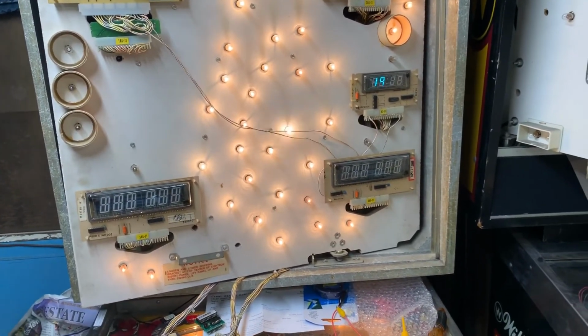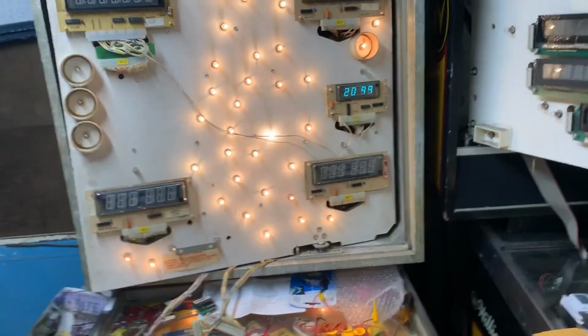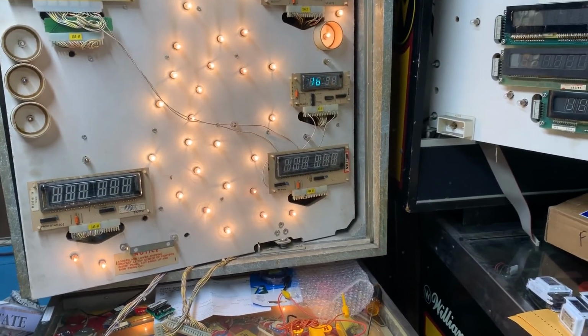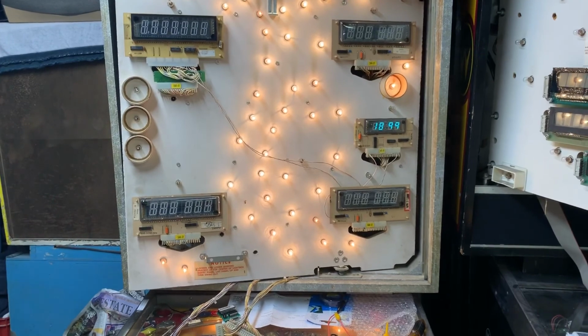Let me advance to test 20, which is the ROM test. And it's gonna say 99, which is correct. So this board, or MPU board, is good to go. And I'm going to get it back to its owner. Thank you so much for sending it. I'm glad I could get it done before Christmas.